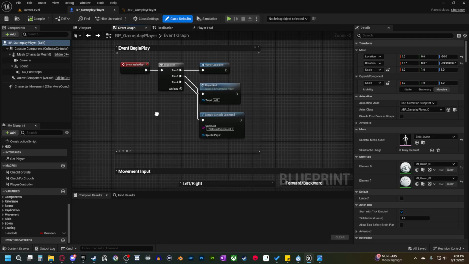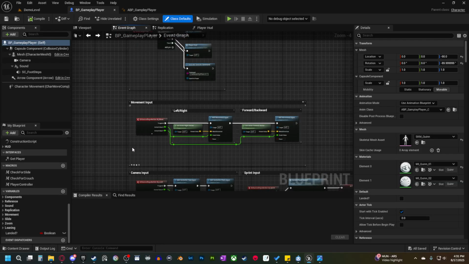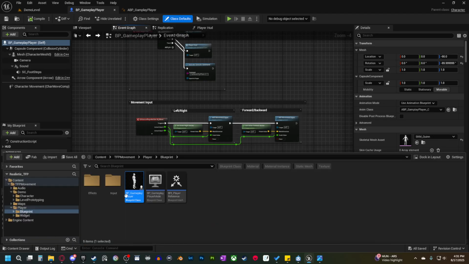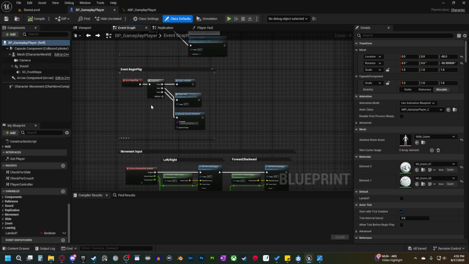So the way that I would recommend working with this project is to either make a copy of this character, go in here, make a copy into a separate folder, and then maybe take some of the stuff out that you don't need. Or the way that I'm doing it is I like to just create a character from scratch, or work off of the third person template and then just use this as a guide and see what they're adding in here.